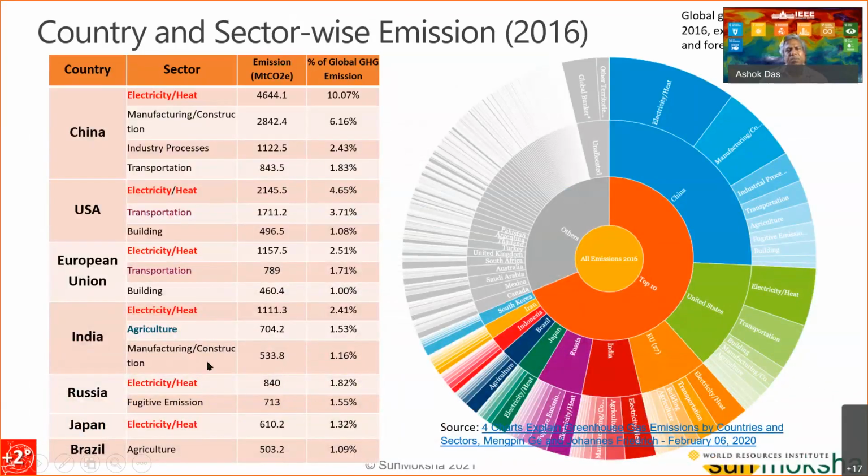If you look at the distribution, again, you will see electricity, electricity, electricity. Every country, electricity and heat is the highest percentage contributor to GHG. So energy, followed by somewhere manufacturing, somewhere transportation. In India, second is agriculture. But electricity and heat, that is the energy component, is top priority everywhere. The top emitters in every nation, and that gives us some idea why we are focusing so much on energy and renewable energy to reduce that dependence and bring that component down drastically.